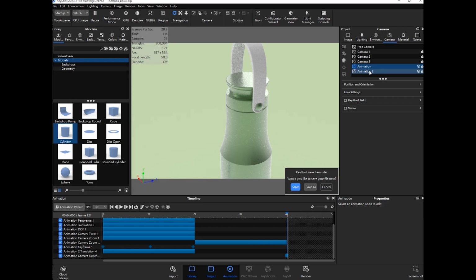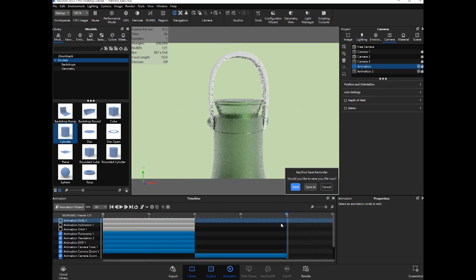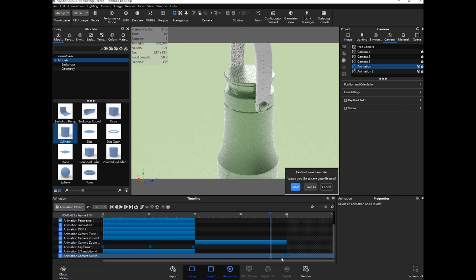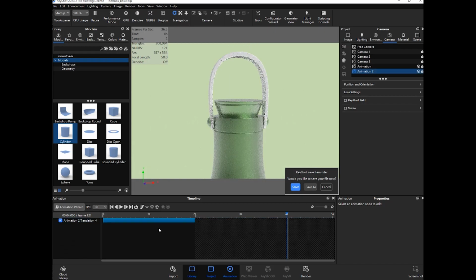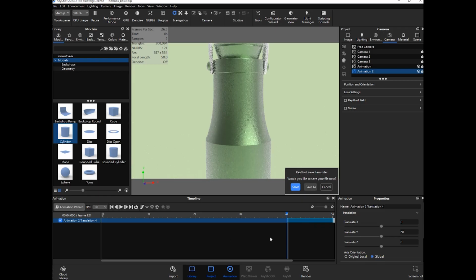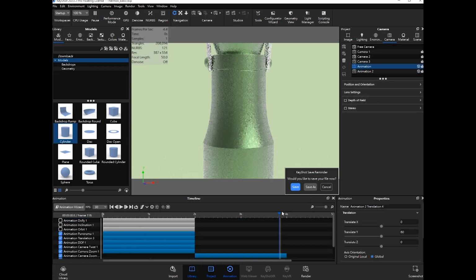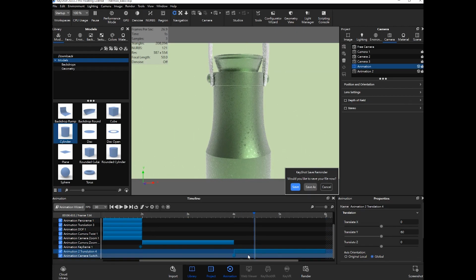The first camera is already set, and then a very important thing is you need to change to animation 2. Because we change the event at 4 seconds, the animation 2 needs to start at 4 seconds. Move back to the animation 1.